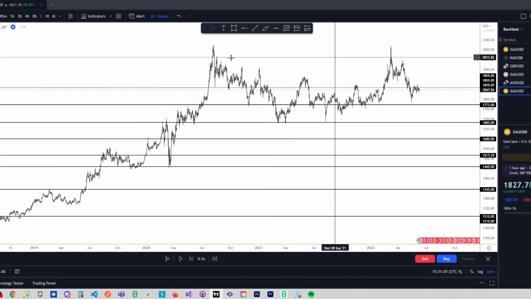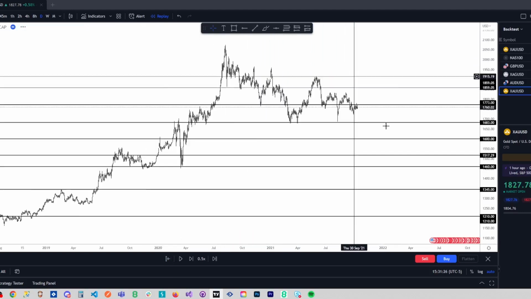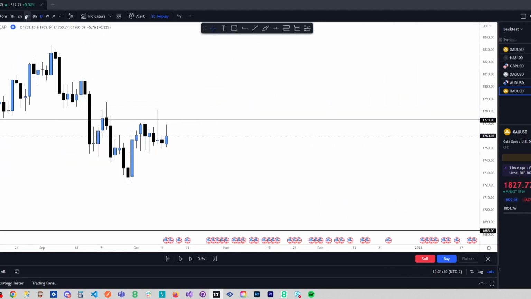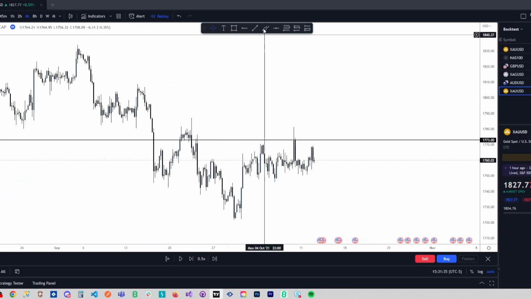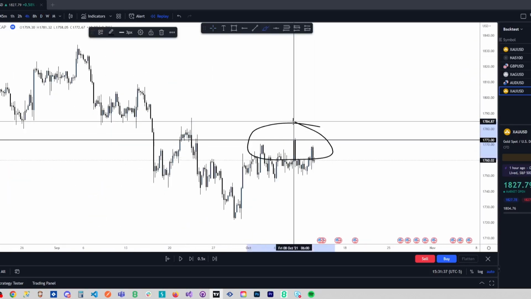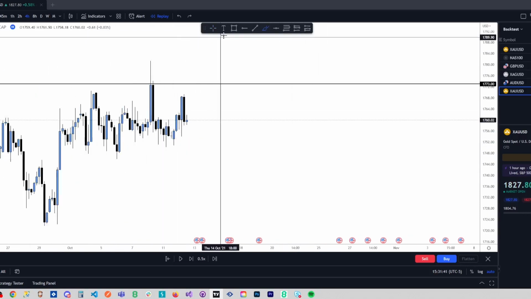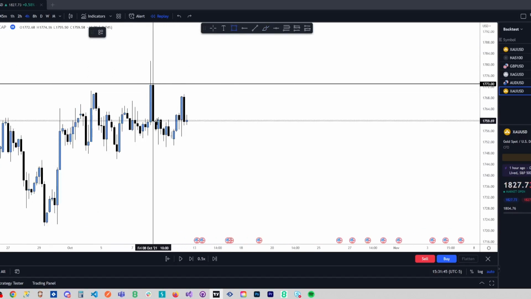So let's go back to October 2021, I guess. So we are here now, right? Now, in order for me to buy, I would have to see price break above here. Right now, we are in a sell zone, so we are going to continue to look for sells. Actually, I want to look for price to break below here, and then I'll start looking for sells.